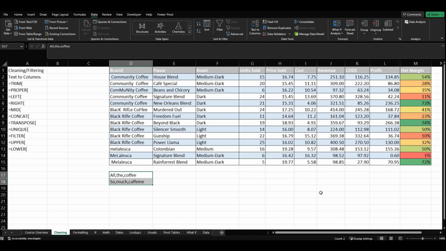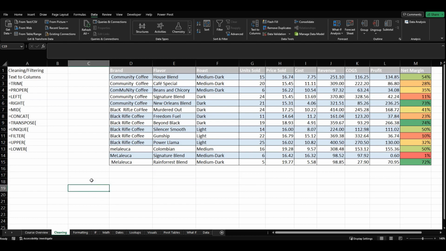So we can press finish and see how quickly that breaks it down into columns for us. And just that one tip can save us so much time. So hopefully, if you didn't know that already and now you know it, it's saving you so much time in the different things that you're doing.